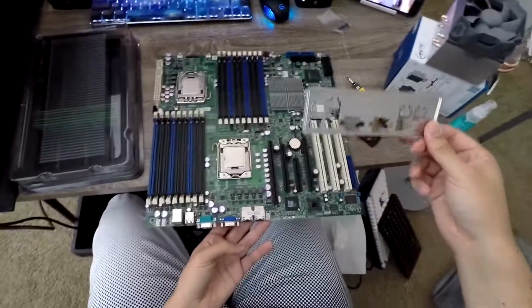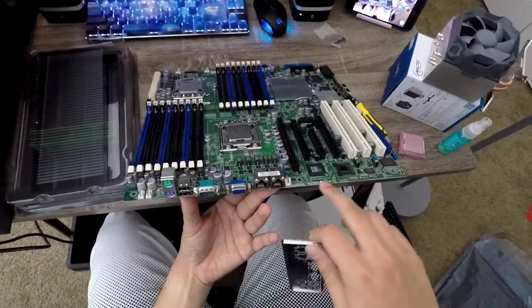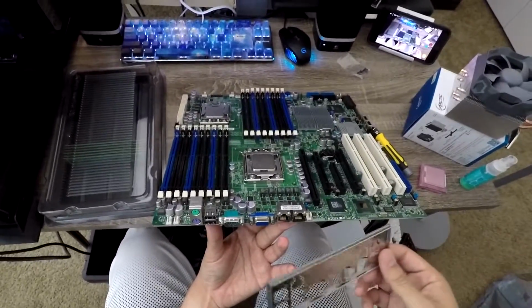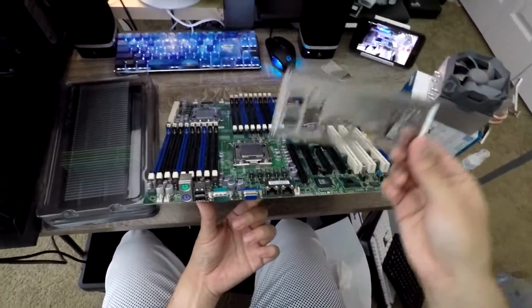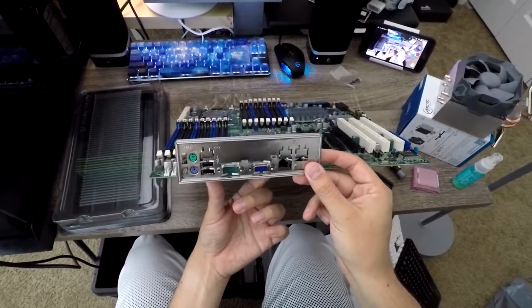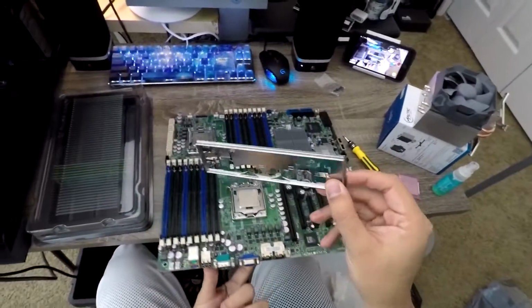Let's see, this board doesn't have IPMI. It's not a -F, so any board that has -F from Supermicro would be an IPMI board. Even though we're not installing the case, we're just going to check out the IO Shield and make sure everything lines up. So it looks like one of the Ethernet ports is blocked off, so we can just punch that out.